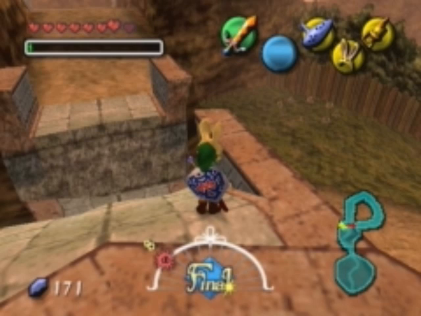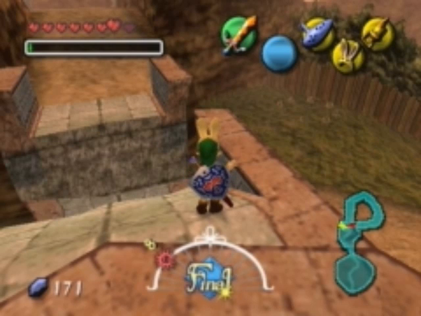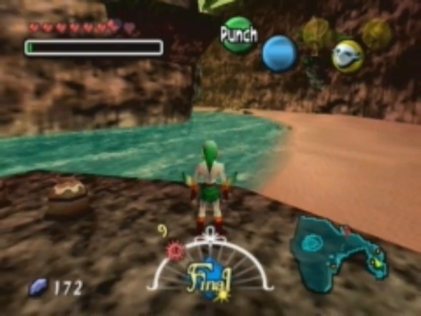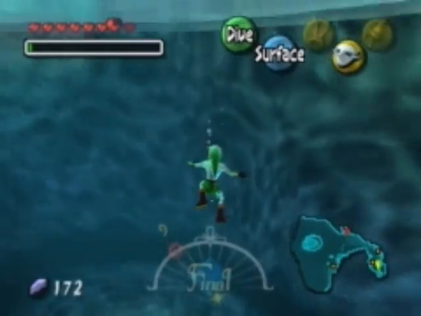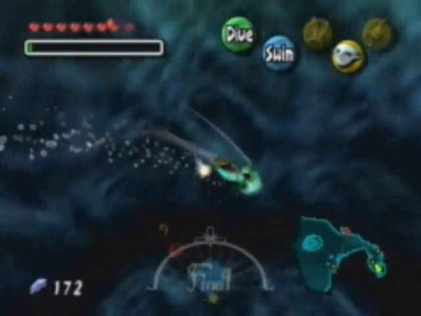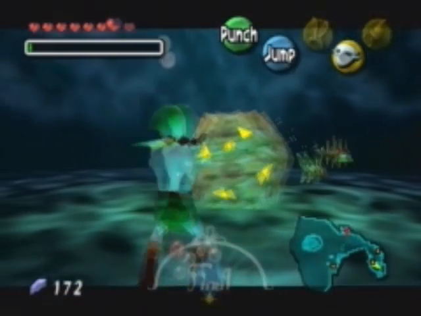Now I will cut us to the Great Bay area, but we're not going to continue with the Zora side quest yet. Instead, we're going to go to a different area for one particular thing, so I'll be right back. Okay, so right now we are in a different part of Great Bay. This is where the giant waterfall is. And we're going to sink down to the depths here, but only for a little while. Because what we have to do is kill this like.